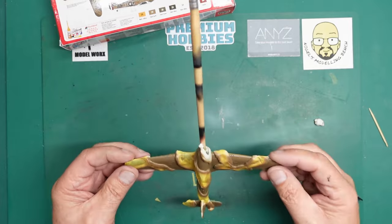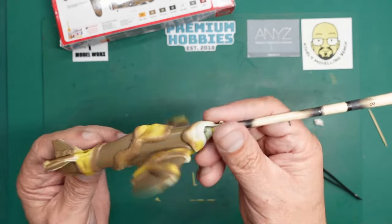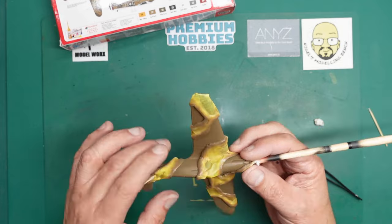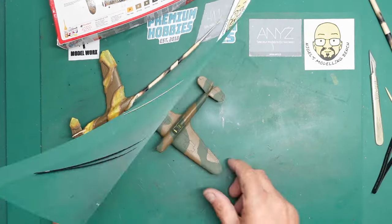That's all good. I may actually, oh, I forgot to do that bit there. Look, what a bloody idiot. I forgot to do that. I'm going to have to clean the airbrush and everything. I have to get a bit more paint out and do that. So I'll do that. I'm going to get it unmasked, and then we'll see how it looks, and I'll give you some final thoughts. Okay, so there we are.